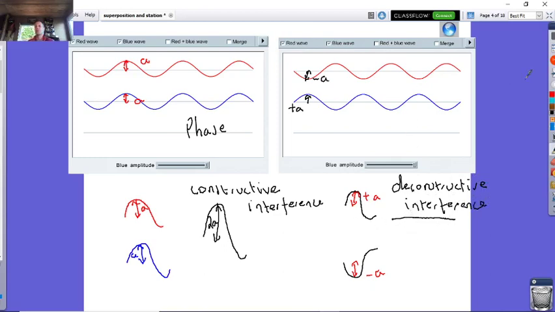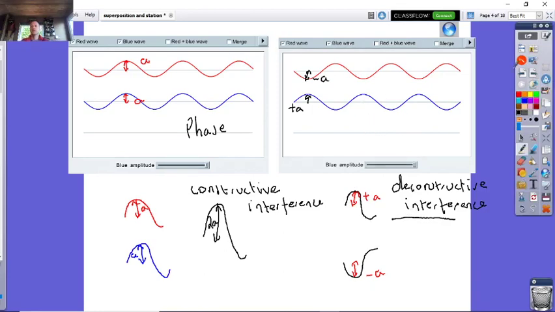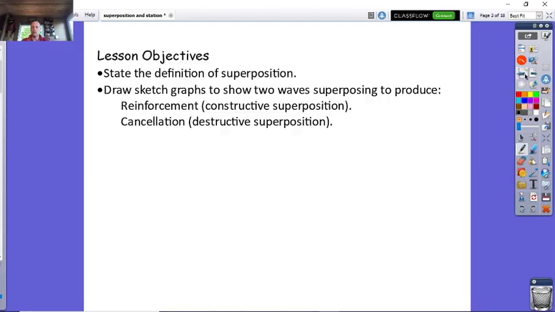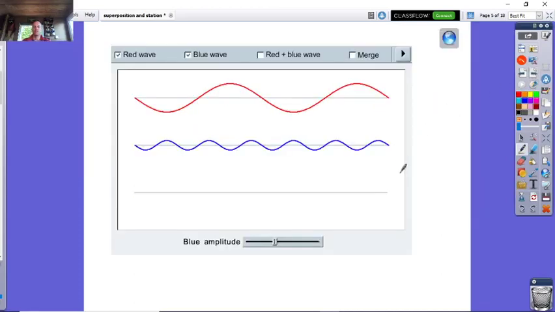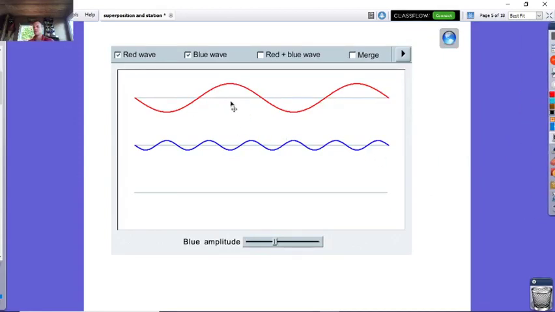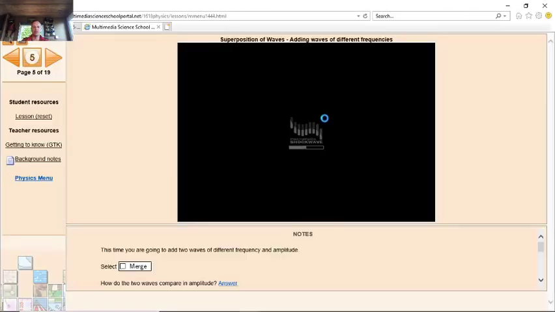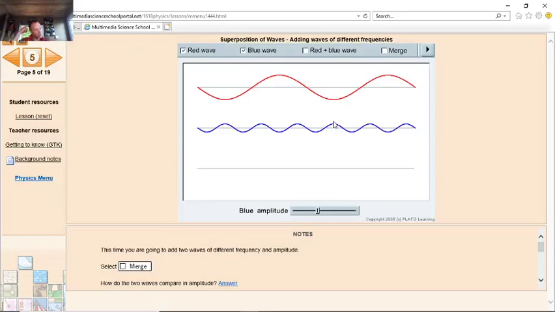Now, this is very, very important when we go to other topics, when we look at Young's slits and also look at stationary waves. So what I've done so far is cover these two here. To take it a little bit further, and this is really interesting, you can then take two waves that have a different wavelength and a different frequency going up and down. This is really how synthesizers start to work, and it also comes into something you might have heard about called modulation.